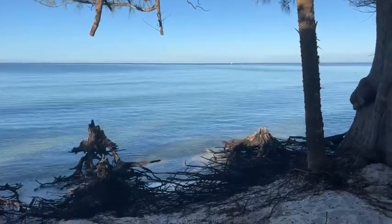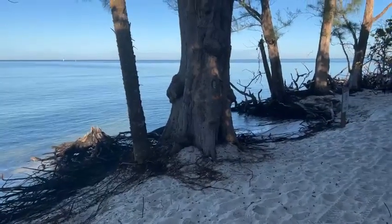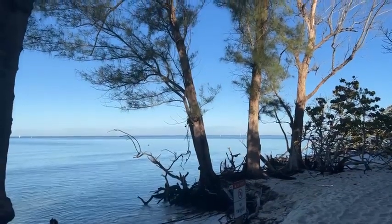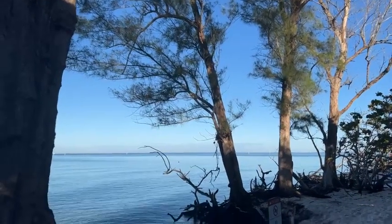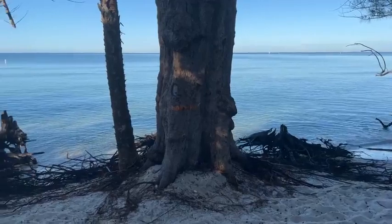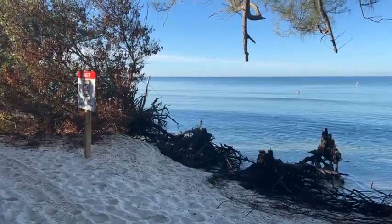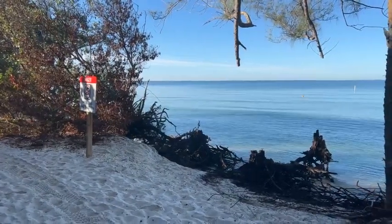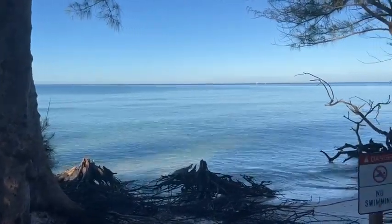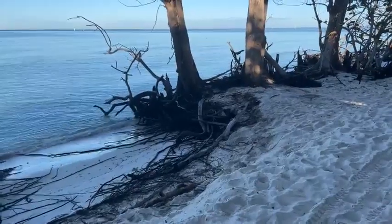This just makes me sad, seeing this, our disappearing beach. Those of you that have been out here know what this used to look like. There is no beach left along here. Roy used to sit, there used to be a bench up here where this sign is, and that used to be beach going way out. Roy used to sit on that bench and take a little break in the morning during his walk. Look at how this has been eaten away here. Sad, sad.